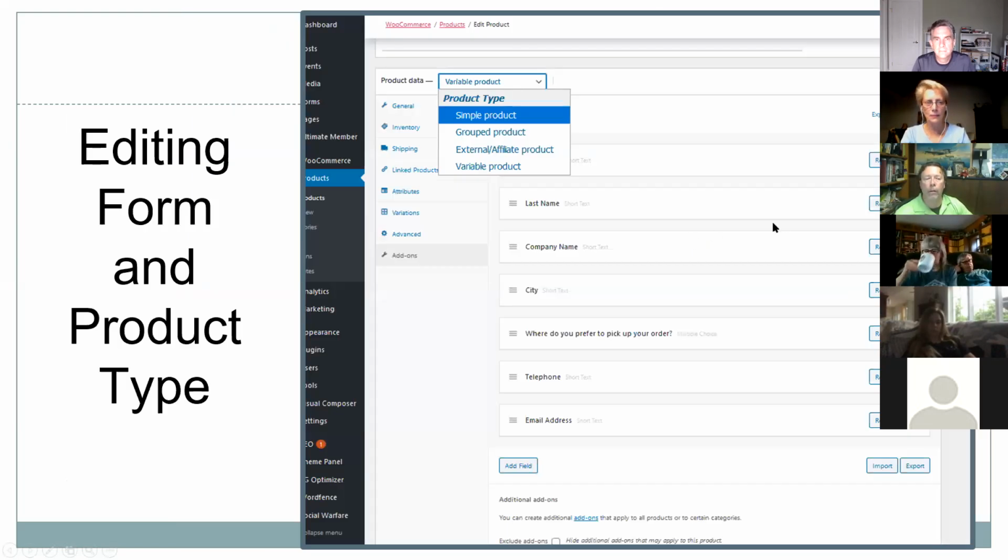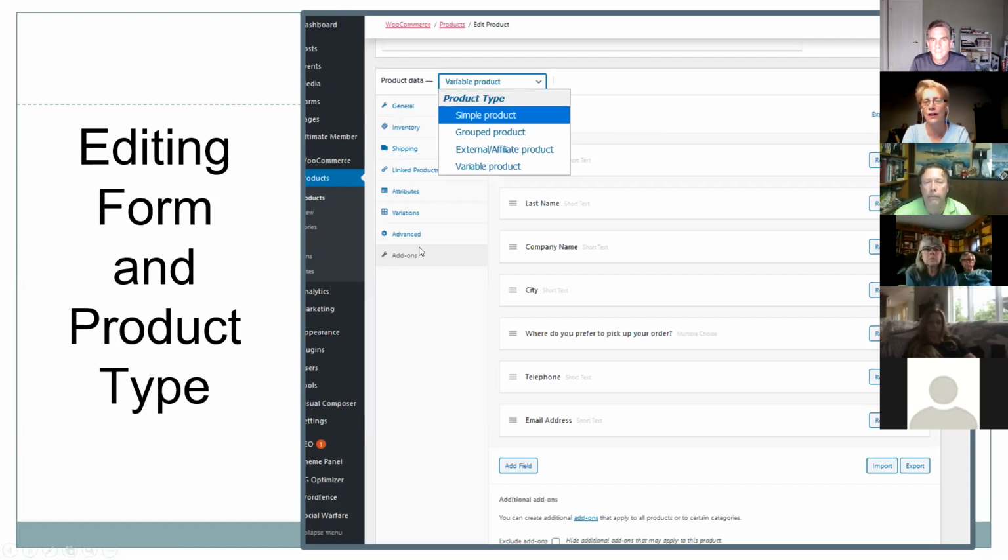All righty, next page. So again, this just shows you the product type, simple product versus variable product. I would not be using a group product, although I might think about that. But the one thing that I wanted to show you, which showed up on mine and didn't show up on yours, is the add-ons on the left-hand side.